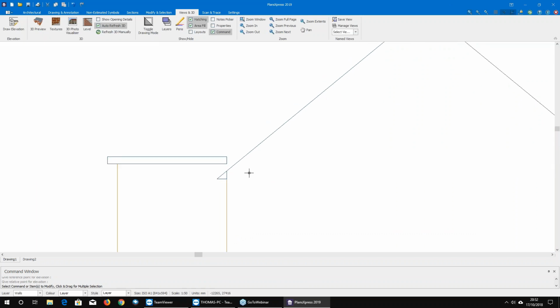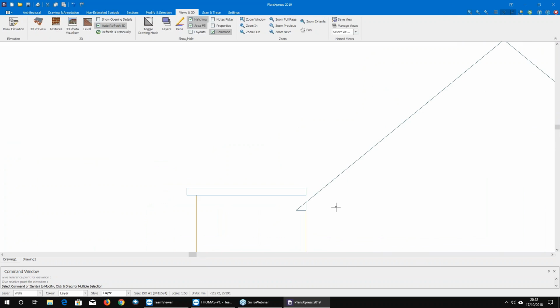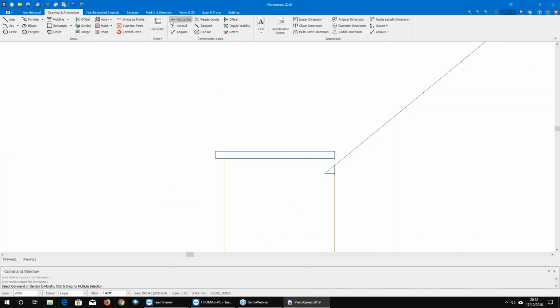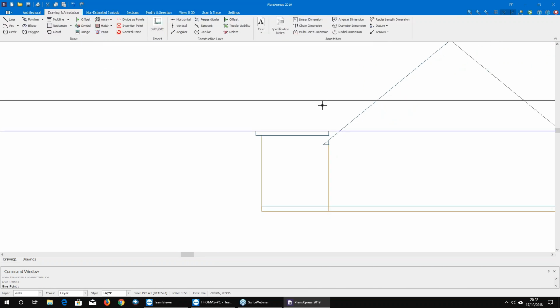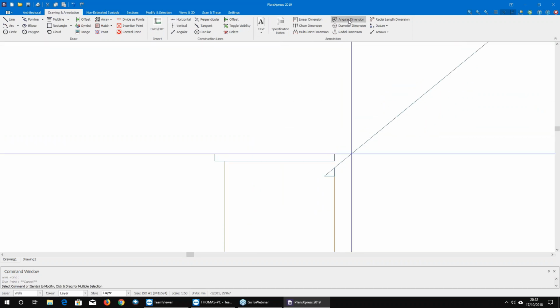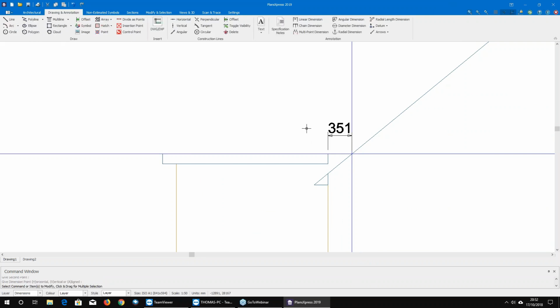So what we can do here is explode that. Grab ye friendly construction lines, and measure the distance to the intersection.